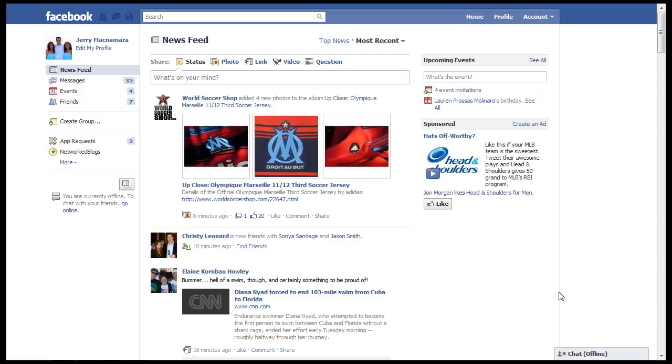Okay, so let's walk through how you create a Facebook group. Facebook really can solve the communication gap that a lot of volunteer coaches face in trying to communicate with the entire team. It's a one-to-many relationship, and using technology like Facebook, a platform that most people are already on, certainly can solve that communication gap.